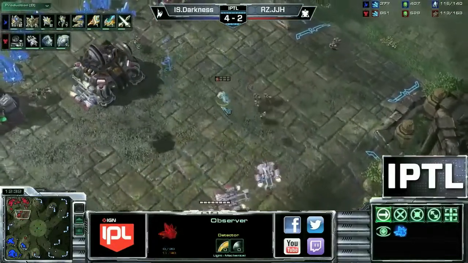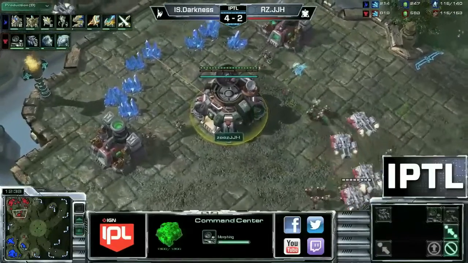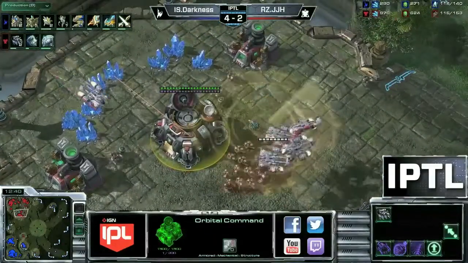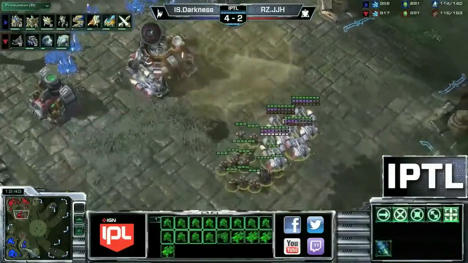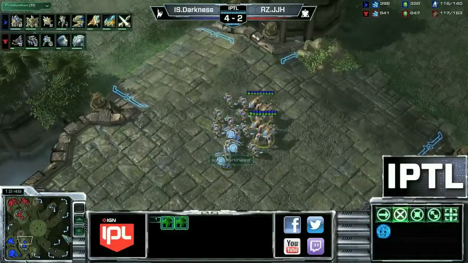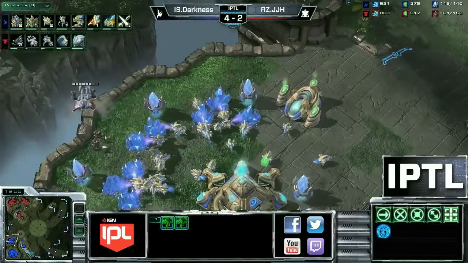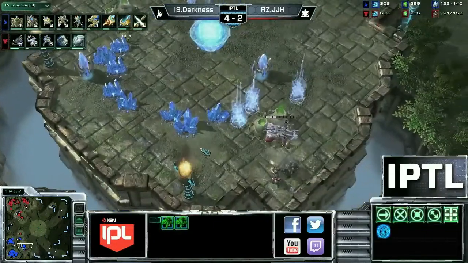Oh, nice stim, and doesn't quite pick off the Observer. Does he have another scan available? Okay, he will in a second. Orbital Command finishes up. Takes two scans, but he does pick off the Observer. But just playing catch-up with upgrades is so difficult as a Terran player. You have to be able to be annoying, and it looks like he's going to try and do that with a double drop. Yeah, these probes are super undefended right now.